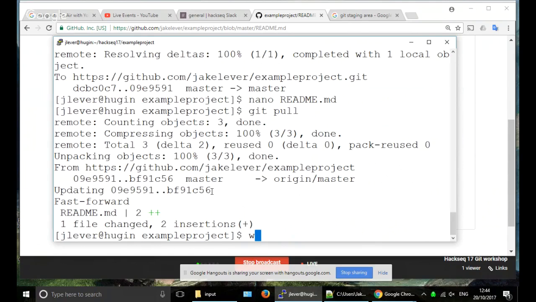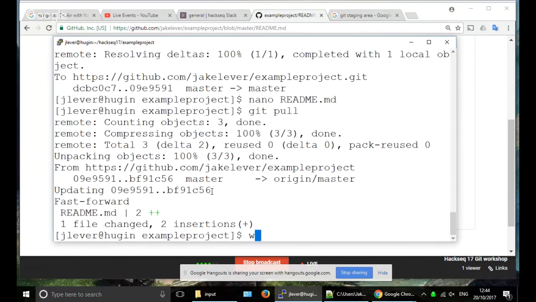So say you were making updates to a thing, or one of your collaborators made updates to it, you can go back to previous versions and find when they broke something, damn collaborators. And you can find the version that worked, and you can refer them to it and be like, oh, it works at hash 09 whatever, and they can easily get to that, and then you can step through and figure out what the problem was. So it's not a numbering system, it's this kind of weird letters system, but it's fine.